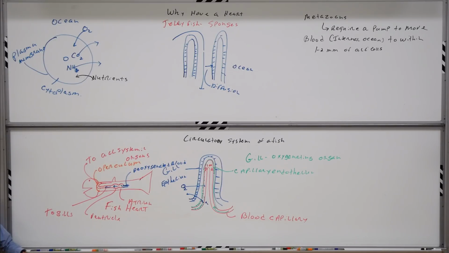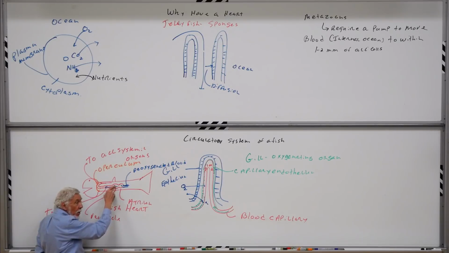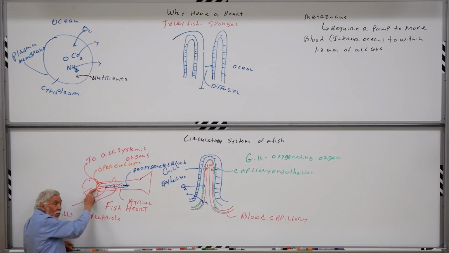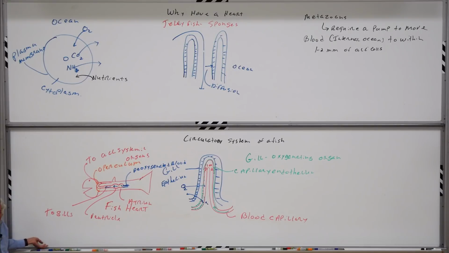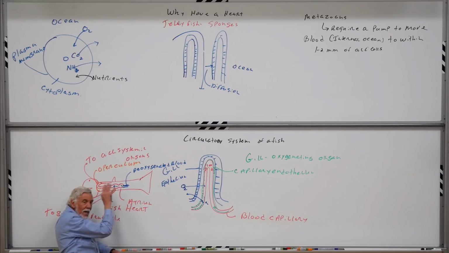If you look at squid, and they're highly metabolic invertebrates, squid have figured out a way of generating a pump that is a gill pump, and then on the far side of the gill, that blood is picked up by another pump, and that blood is pumped out systemically to the rest of the vasculature. For cold-blooded creatures living in the ocean or living in fresh water, this seems to work fine.